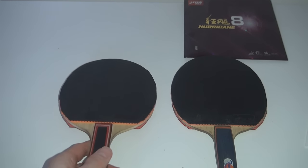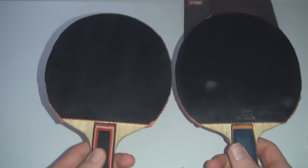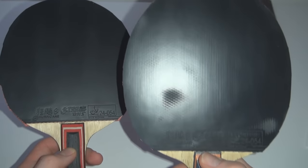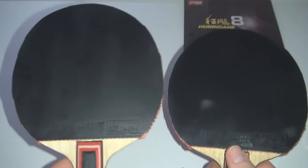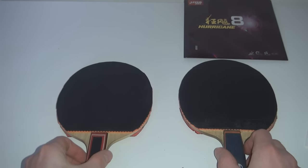In this review, I used the STIGA Carbonado 145 blade and a Timo Boll Spirit with the Hurricane 8 on the forehand side. The Hurricane 8 on the Boll Spirit has been boosted with two layers of Danchi oil. The rubber on the Carbonado has not been boosted. We wanted to see how the rubber performs both boosted and without. Myself and Tom put the Hurricane 8 rubber to the test, and here is what we found.